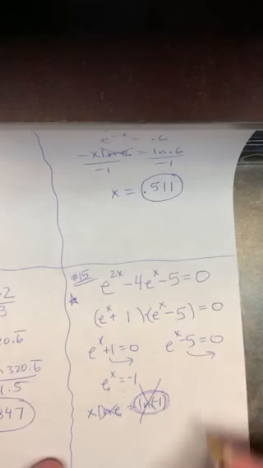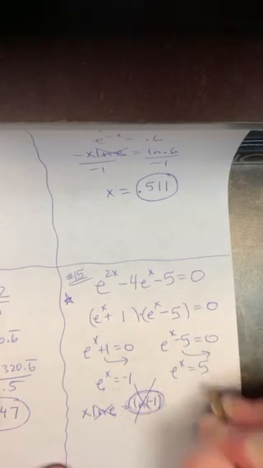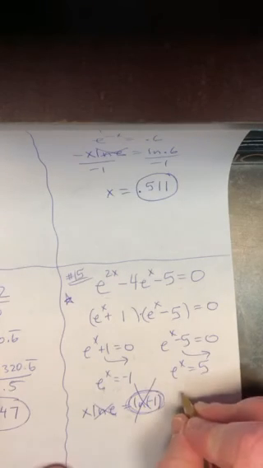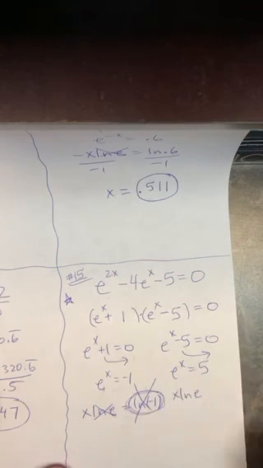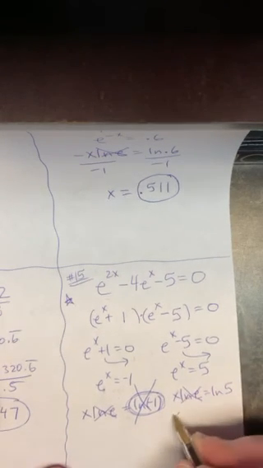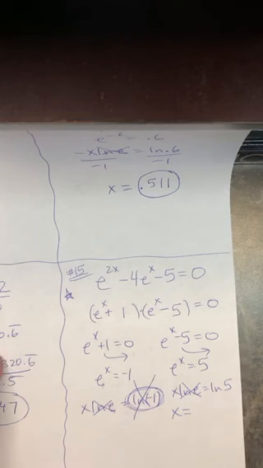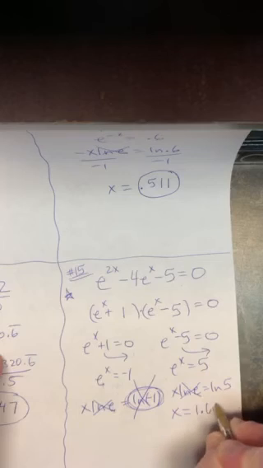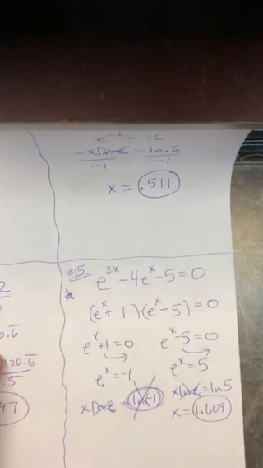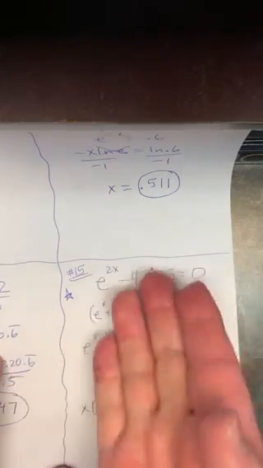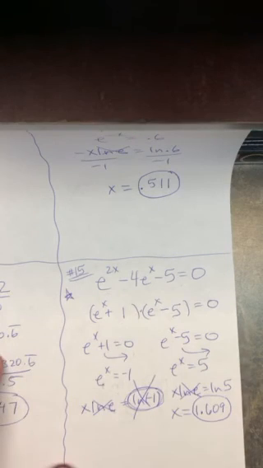However, here, of course, I shoved the 5 over. E to the x equals 5. ln both sides. ln of e to the x, I put the x in front, equals ln 5. The ln e is irrelevant. This one's going to have an answer, correct? I type in ln 5 and get, let's see, 1.609. And I get one answer. Who would have thought that that's the answer that works in that exponential trinomial equation that's in standard form? So be careful on number 16 when you try your homework.